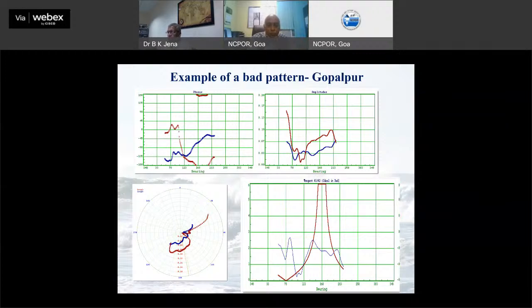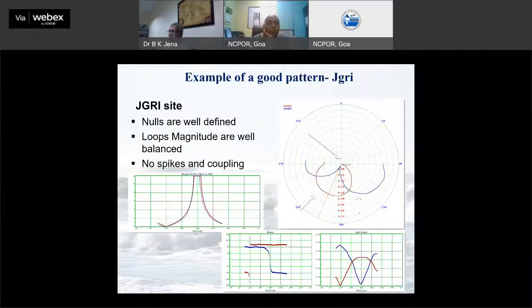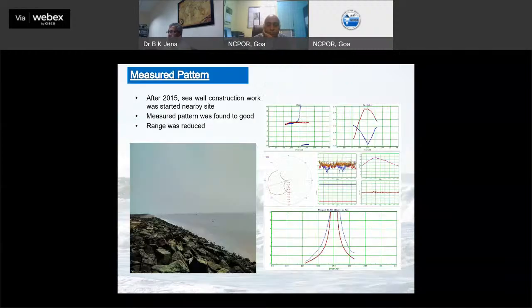It checks the measure pattern capability and estimates the current speed and direction. Sometimes these measure patterns are distracted by local disturbances, say, as I told, transformers, an electrical faulty transformer, or a high cable line, or any electrical or iron activities happening over there. So again you have to do the recalibration of this measure pattern. Some of the sites I have shown came out very nicely, and in some places we are getting distraction.